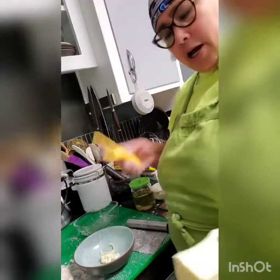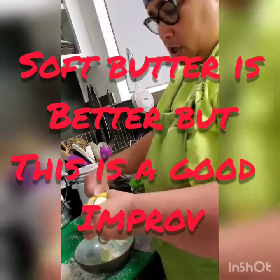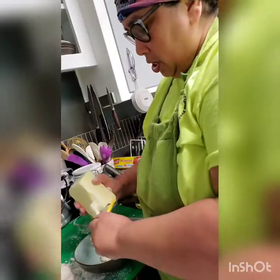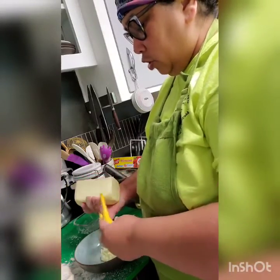Okay, so this is my handy dandy peeler. Remember this guy? And what I'm doing is I'm peeling at the butter. So let me try and do this left hand so you can see what I'm doing. Okay, so see that? And we're going to use this butter to laminate half of the pastry dough we made.